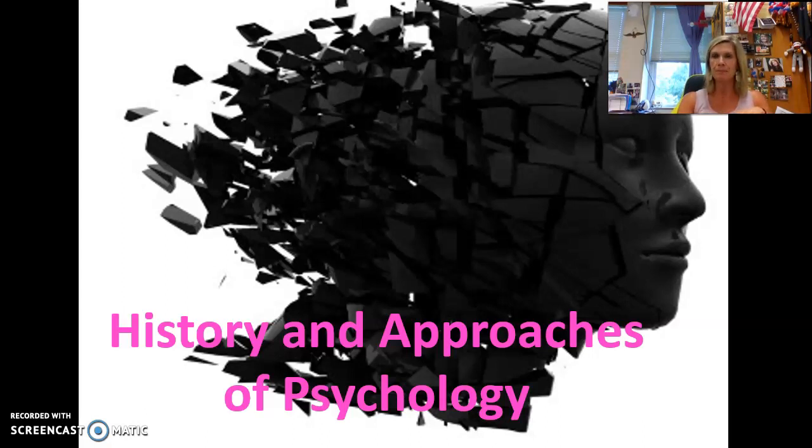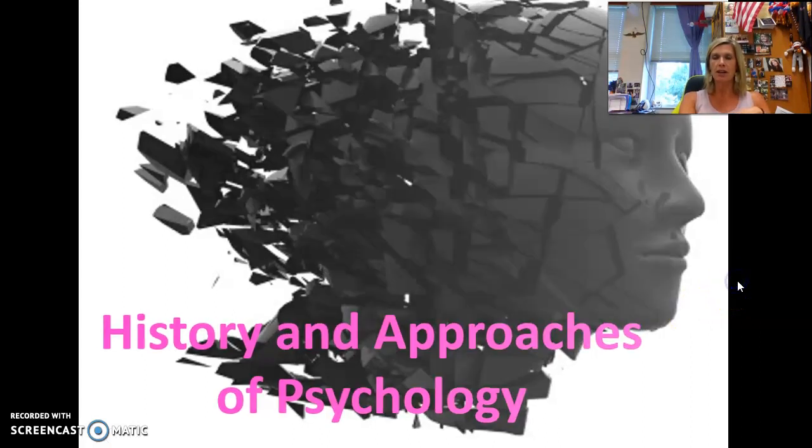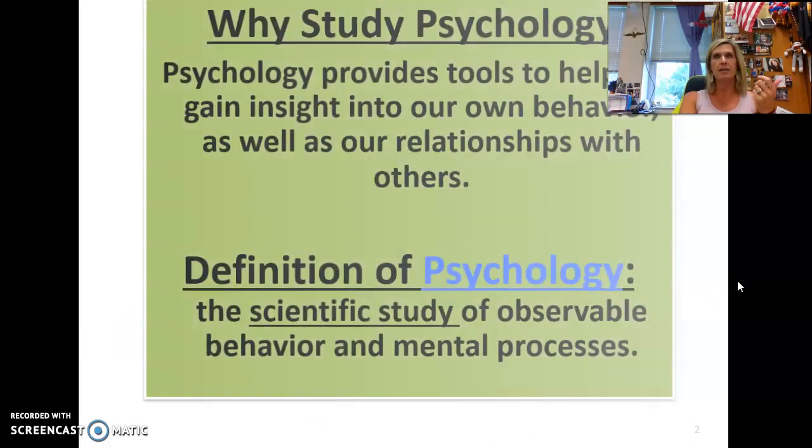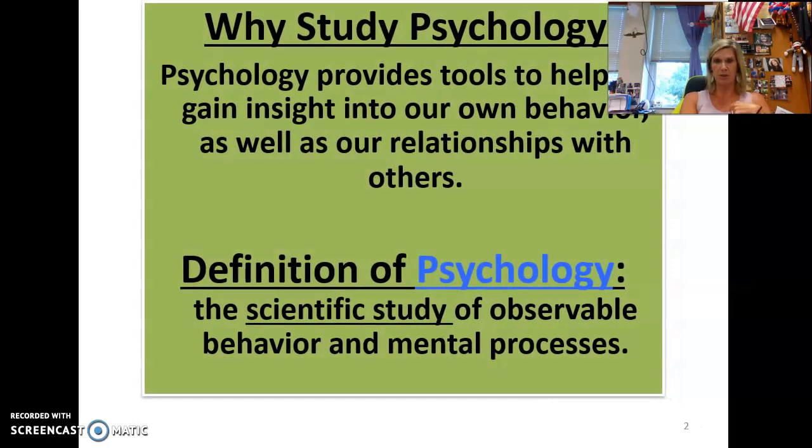Okay, before we talk about that modern stuff, let's look at a definition of psychology. It is the scientific study of behavior and mental processes. Okay, scientific study. That's the scientific method, using science. Observable behaviors, those are things that you can see, like I am talking with my hands right now. Those are things you can see.